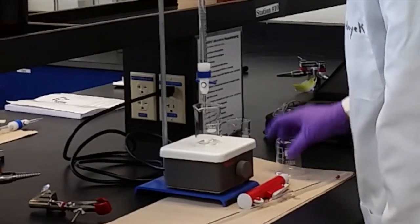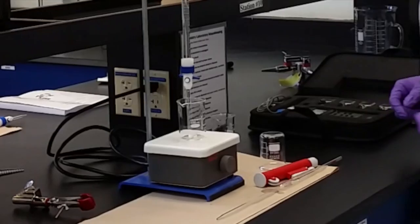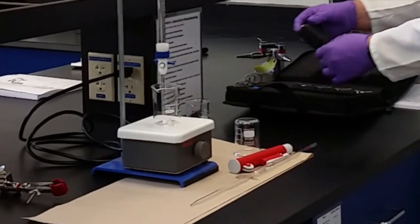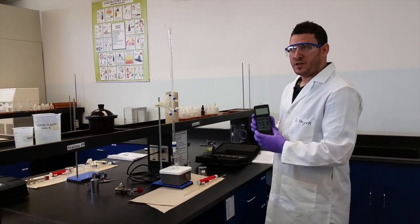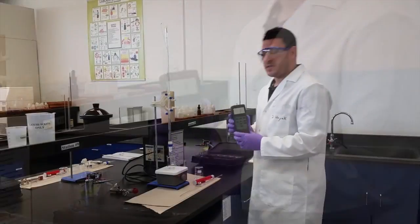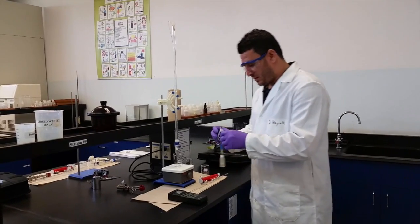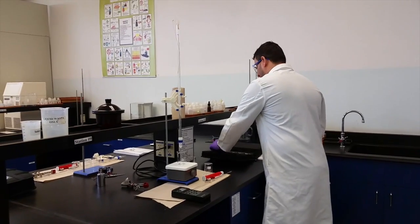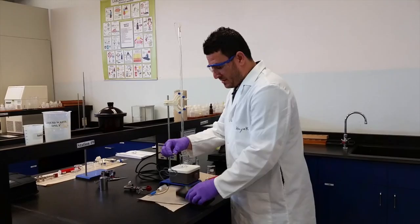Okay? Now before adding the acid here, you have to set up your pH meter. Now this is the pH meter. To turn it on, all you need to do is hit power. It's already calibrated. Now this pH meter wouldn't work without the probe. So that's why you take the probe. It's fairly easy to connect it, okay?